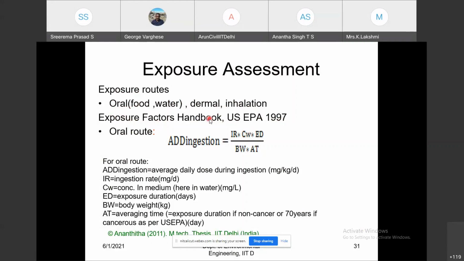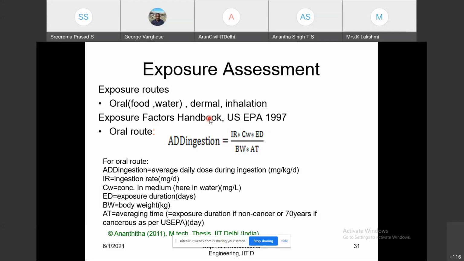This handbook has a compilation of exposure rates. Obviously, this is for the US population. Unless you have the data for your case, you can use these values. You can mention that this is the assumption you have taken from this source, and then proceed with the risk assessment, because you can vary the exposure rate or exposure quantity per day once you do the survey and modify the information. But the approach and the first calculation will be the right way if you use this type of handbook.